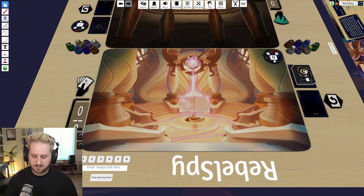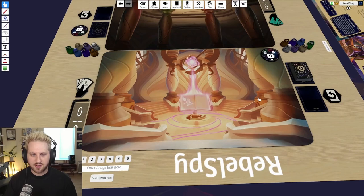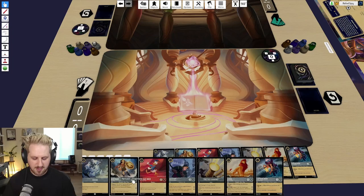And then if I want to draw 7 cards, you could right click and draw here 7 times, but that's really annoying. You don't want to do that. You can just hover over and hit the number 7 on your keyboard, and it'll draw as many cards as the number that you click.